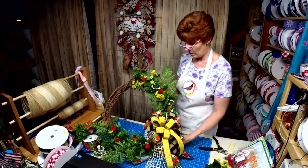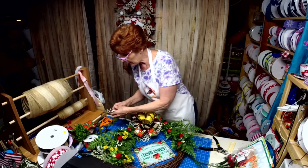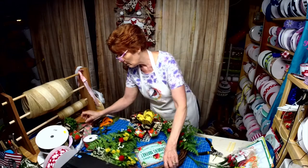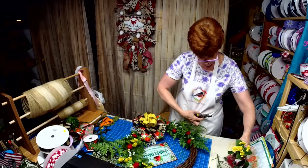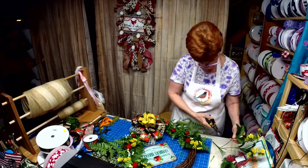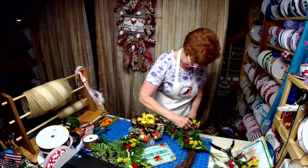One side so far. And let's do the other side. And then we will mount our sign. Let's put a little of this over here. Little more off.